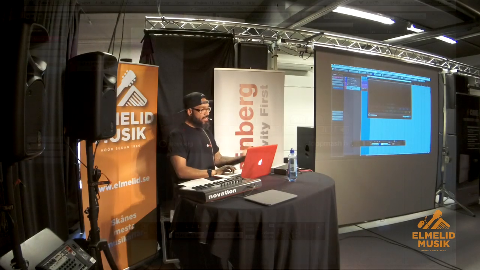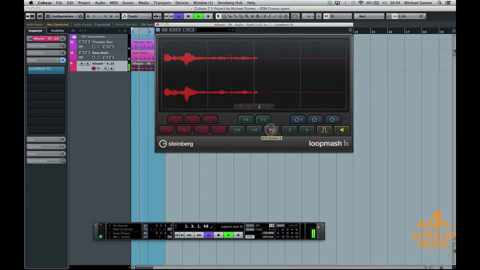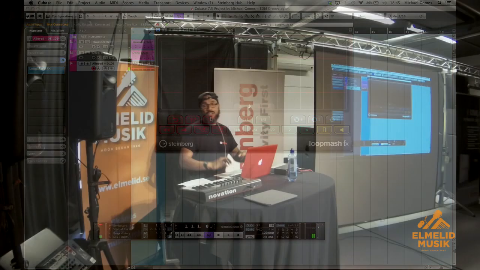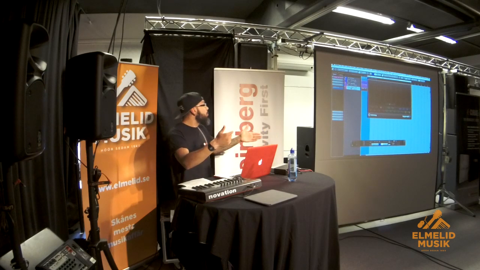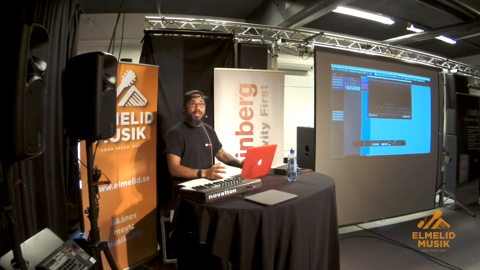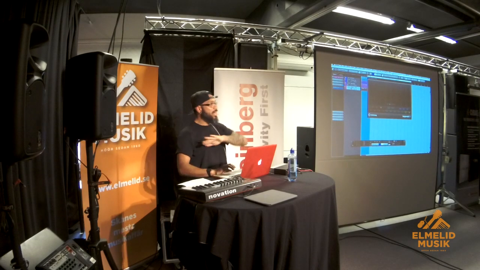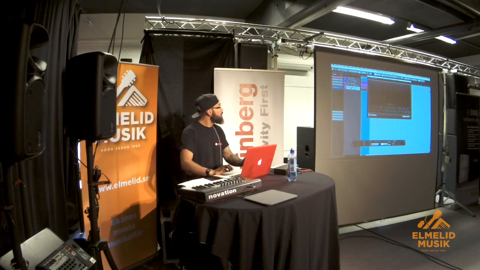So with the Loop Mash effects, basically you can add stutters, you can rewind, you can change the grid, or act like you're an actual DJ. And the cool thing about this is that you can, of course, fully automate this. And if you're a rapper like me that loves cursing, but needs to create radio edits and pull out all the cursing, this is a very cool, creative way to do so.